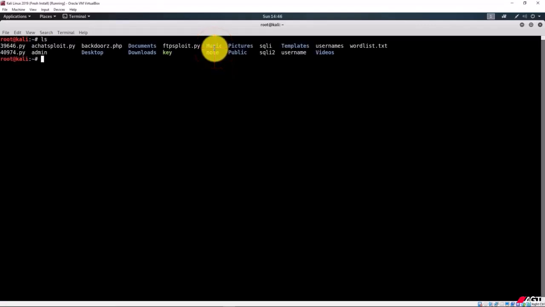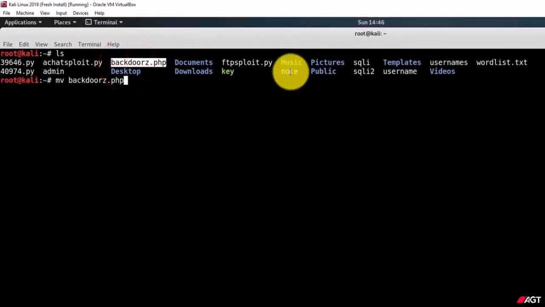Okay, so let's go back to a terminal. I'm just in the directory where I created the PHP file. I'm going to change the name of it with the move command to backdoors.gif. So we're going to try to trick the upload mechanism to think that it is a GIF file instead of PHP.